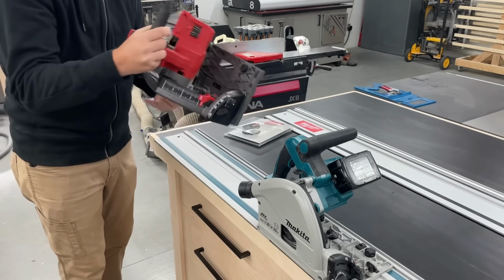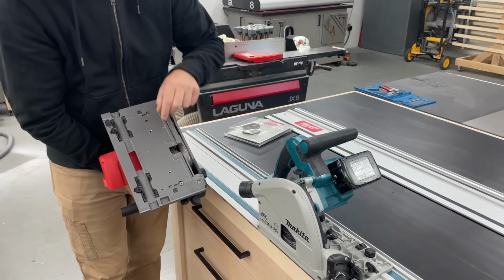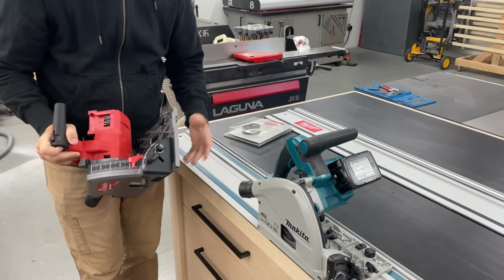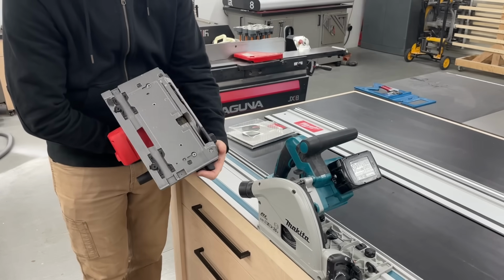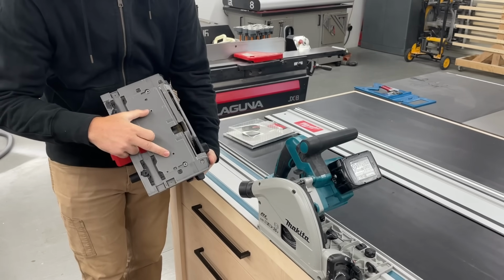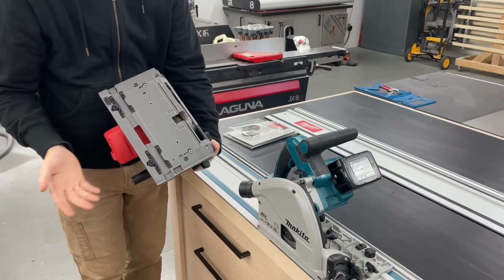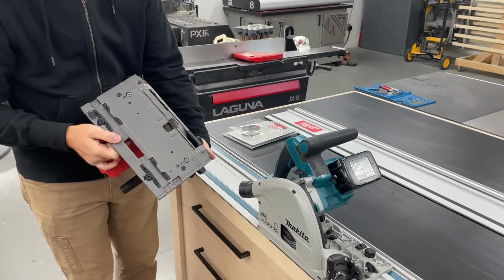Or you can actually adjust the shoe of the saw. There's 4 slotted holes right here. You can loosen these up and you have a lot of room. You can shift this over to where it's touching your old track so you don't have to replace that if you don't want to. And while I'm here on the bottom of the saw, these 2 bolts right here are to adjust the blade 90 degrees, and then these 2 are for the 45-degree detent. I haven't had to make any adjustments with mine, but if you do, everything's made here on the bottom.